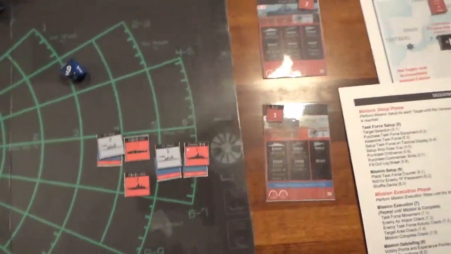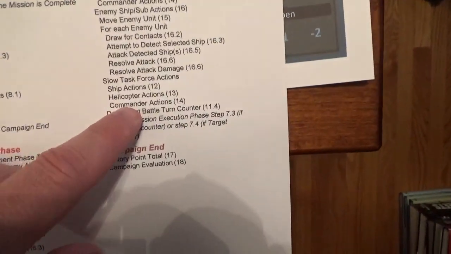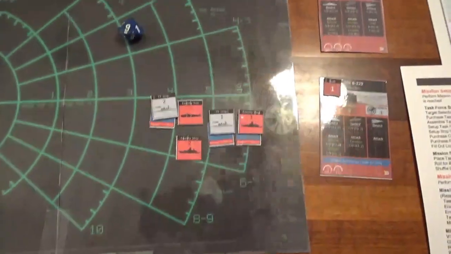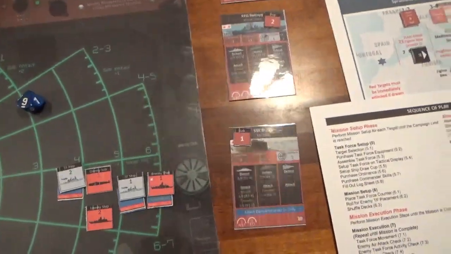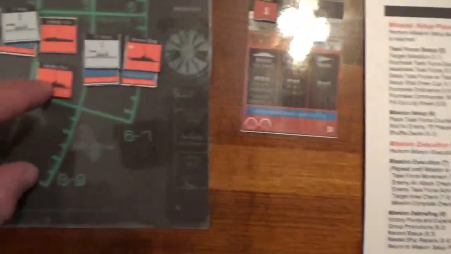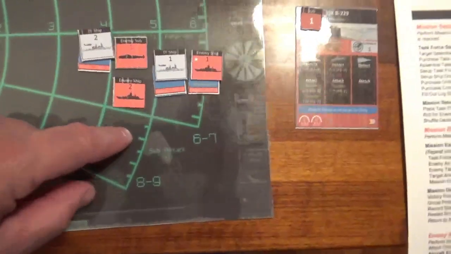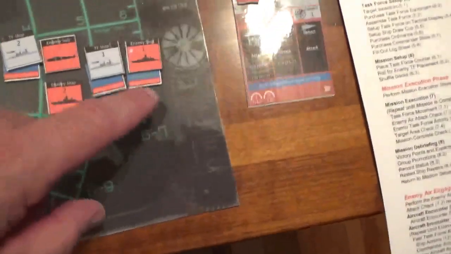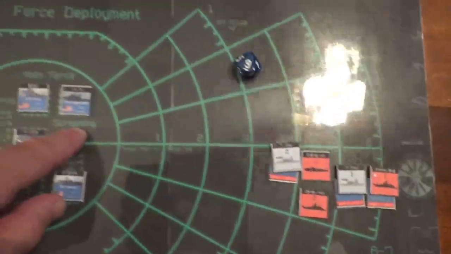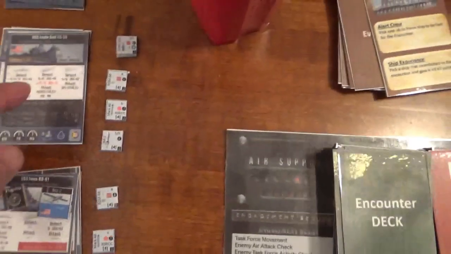Alright, so now we're in our slow actions, 4 steps here. So again, ship, helicopter, or commander. So my sub can attack at range 4, it's currently at range 5, but next turn if it moves it's in range. But I do have detection level here of +3, so my Tycho does have a missile. It has already used its action.